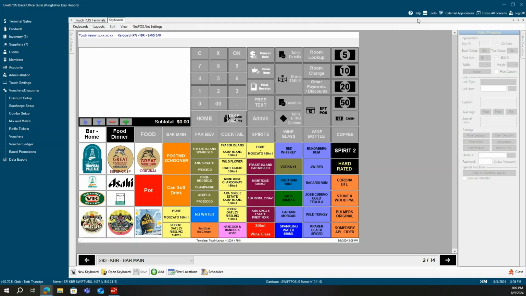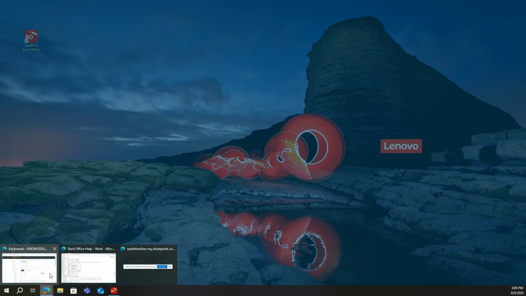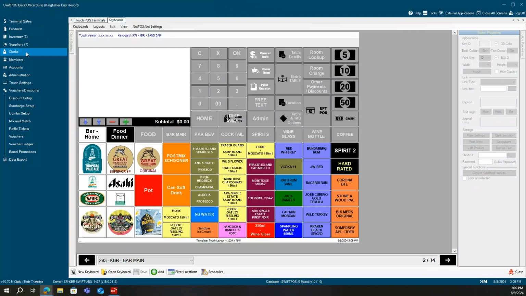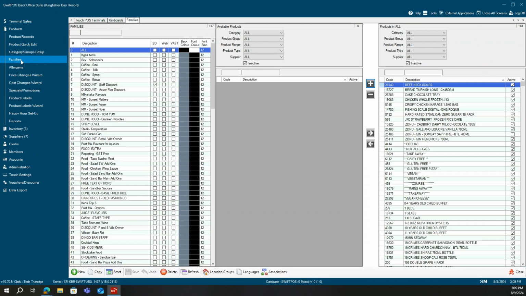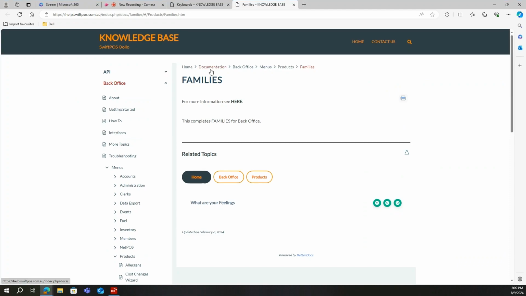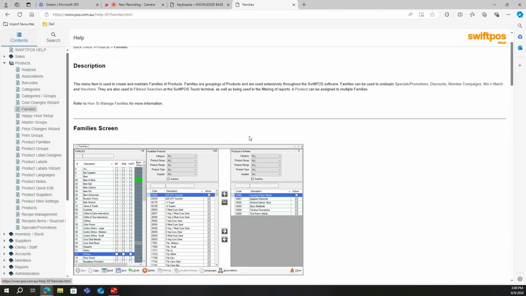And one more thing about this help button, rather than just clicking F1 and going through all the information, if you want to know something exact, for example about product records or about families, you can click that one, and then if you press F1, it will direct you to the families, and then just click here and you can get the information from the families.